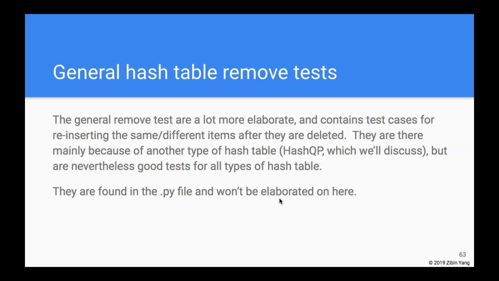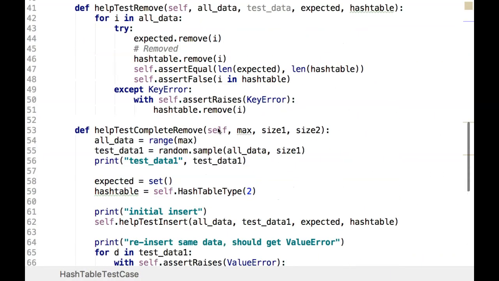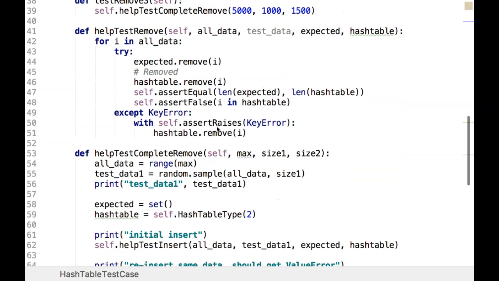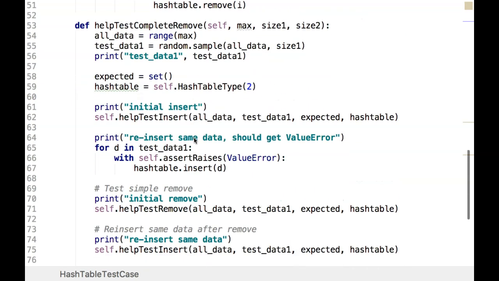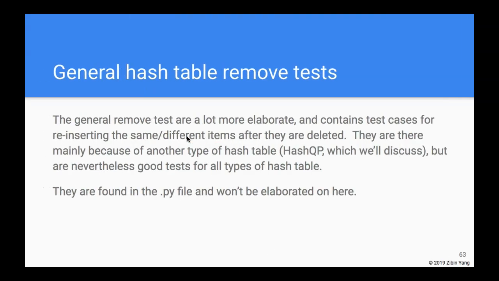But it's written in such a way that it's generic and we can use it to test all types of hash tables. The code is in the file. As you can see, it's slightly longer, but it's commented, and it's not that hard to understand.